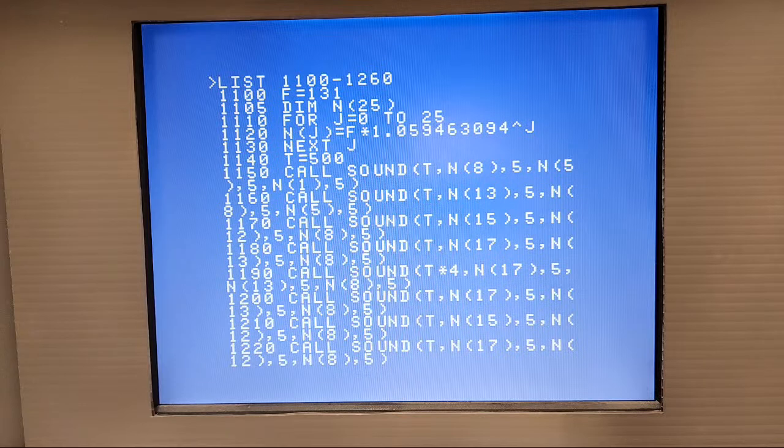So if you want to change the entire key, if you want to go up an octave or down an octave, this makes it easy to do because you're multiplying it by 2 to the J: N equals F times 2 to the J, next J. Well, this is an advanced technique. Most people, 90% of the programs out there just do a call sound, because they're not doing Wagner's opera.